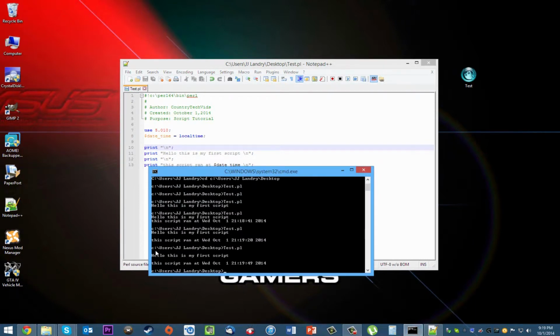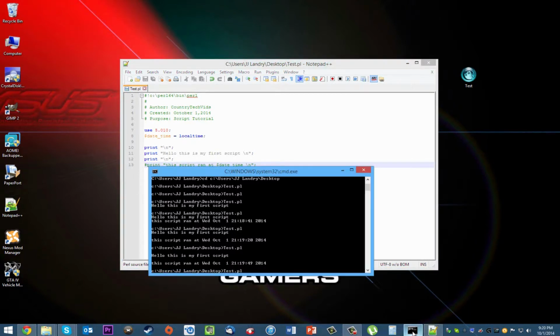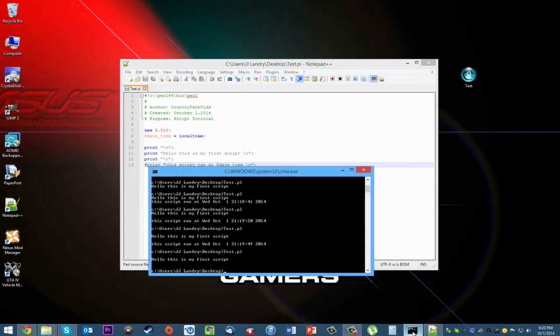And there you see you have the space there. Now say you wanted to comment this line out because you weren't sure if you wanted it, just put a hashtag in front of it like you see there, and it'll turn green. And now that line of code is not there.